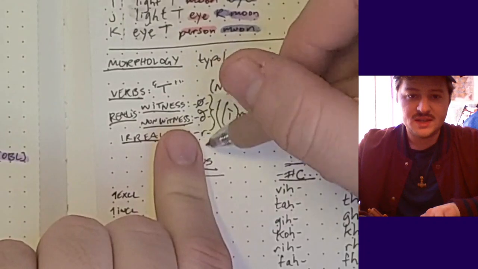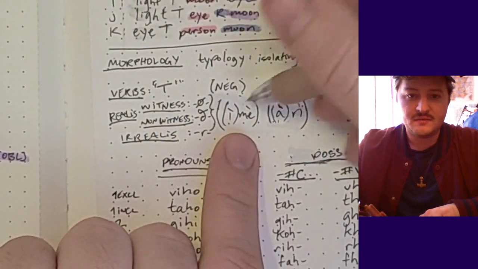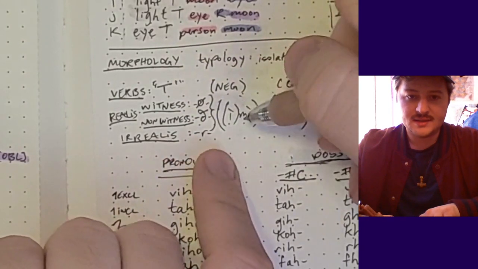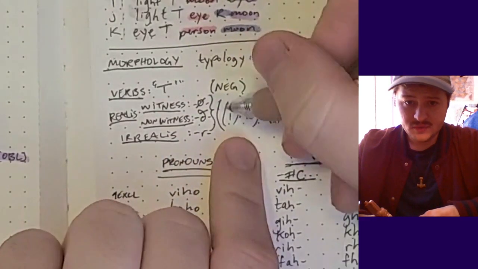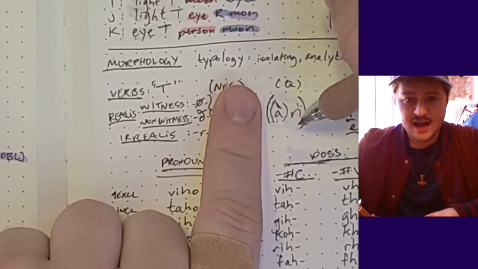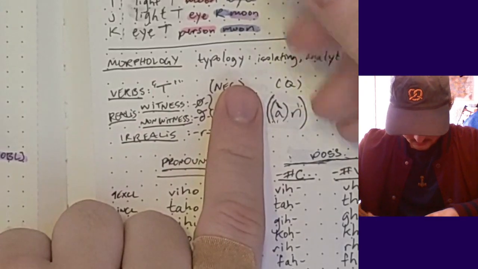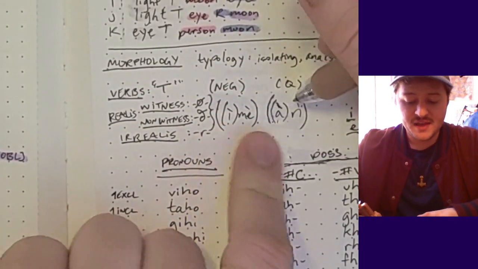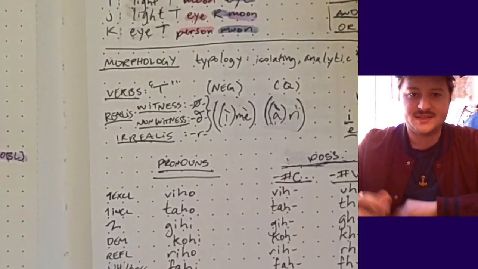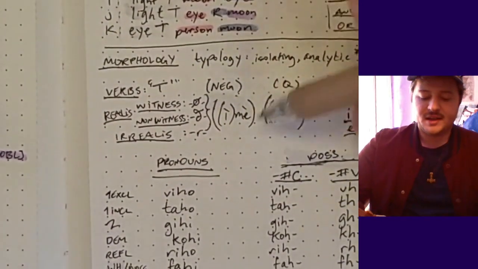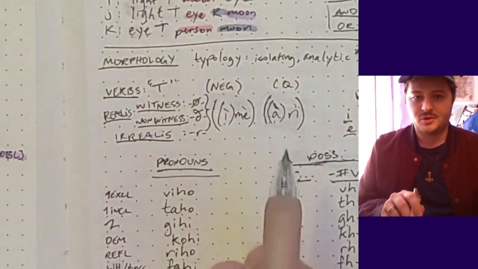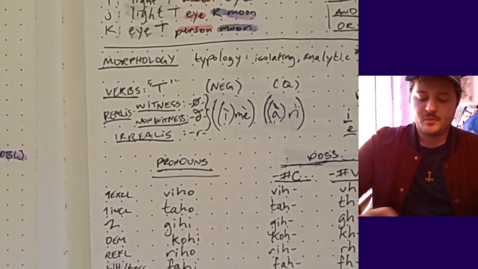If you do have one of these two, though, you'll need these linking vowels. So if you have a non-witness realis or irrealis, and then you need a negative, you need that either, ime. Or if you go straight to the question mark, you'll need an a for an. Now, if you have a negative and then a question, like a negative question, you have that e, so you don't need that a. That's why there's so many parentheses here. They're a little confusing. It's just like a if needed, there are those linking vowels. And I will explain why there are grave accents on them in a second, once I get through the pronouns.